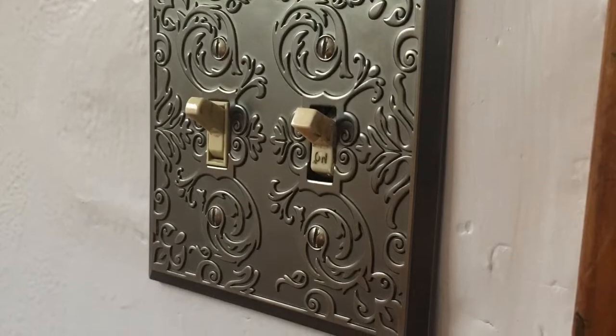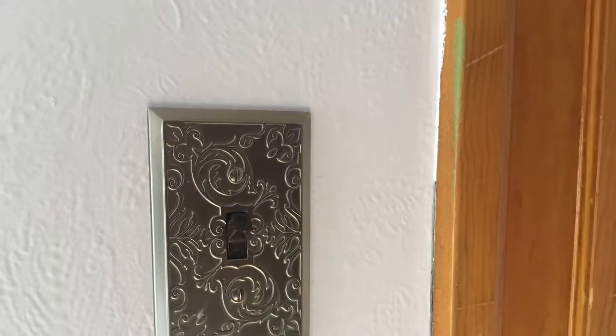I'll show you a picture of that — there's a switch at the bottom of the stairs and a switch at the top of the stairs. They're supposed to turn the upstairs and downstairs lights on at the same time but from two different locations. But the lower switch was only turning the lights on and off when the upper switch was in a certain position. That's a typical wiring fault, and I was hoping it wasn't a broken wire. I had to pick up a little multimeter from Lowe's to figure out where the live conductor was and which way the switches were configured.